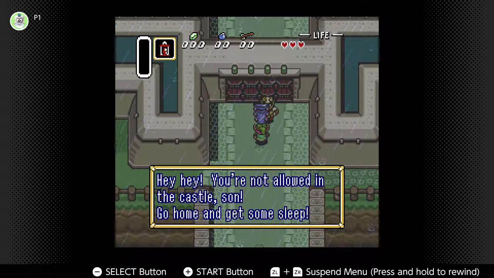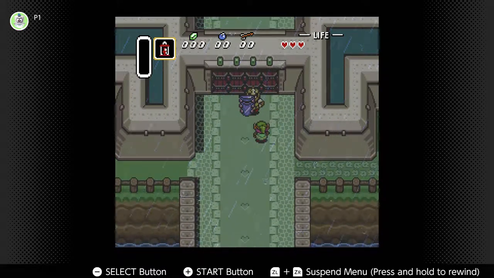Hey, hey! You're not allowed in the castle, son. Go home and get some sleep. Don't call me son.